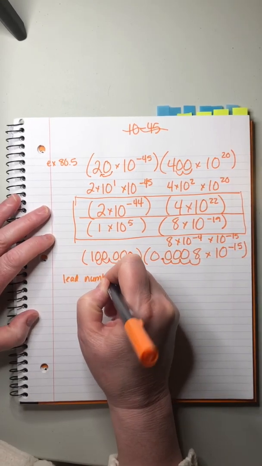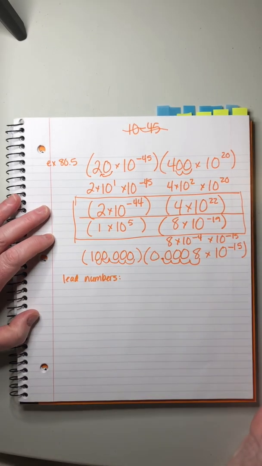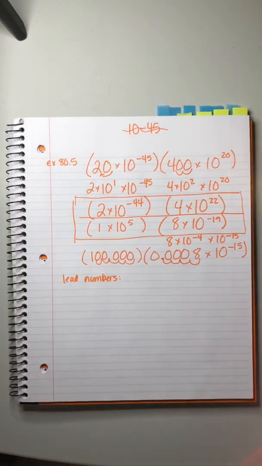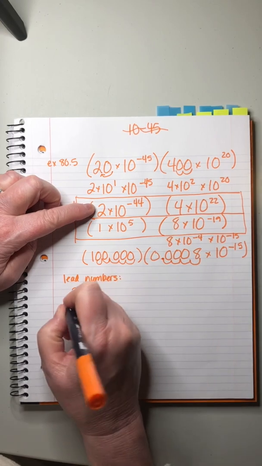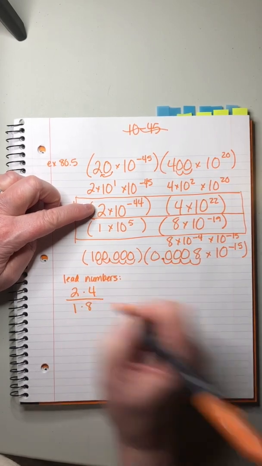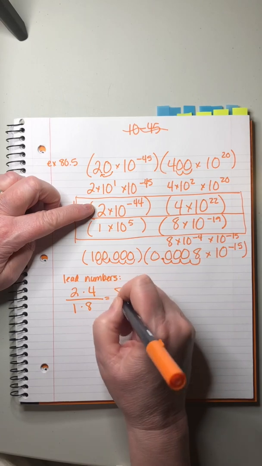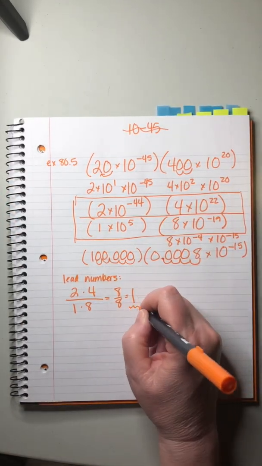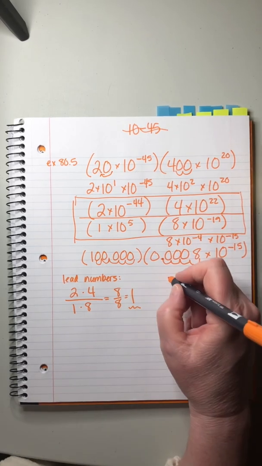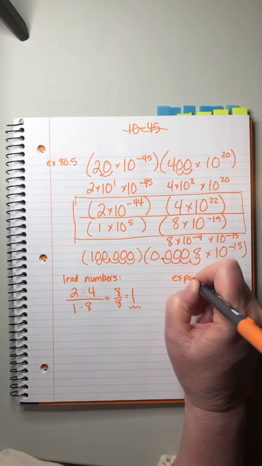And I'm labeling this so that you can follow me. That says, yeah, that's lead. I thought it said lead. It's spelled the same. Like lead pipe. Okay, 2 times 4 over 1 times 8. Look, it all cancels. That becomes 8 over 8. So once again, our lead number is going to be a 1. John is being so nice to us, right? And then the exponents.